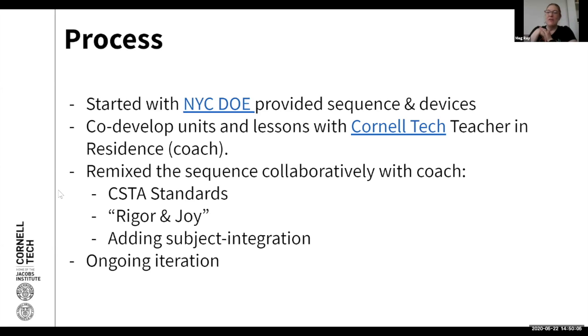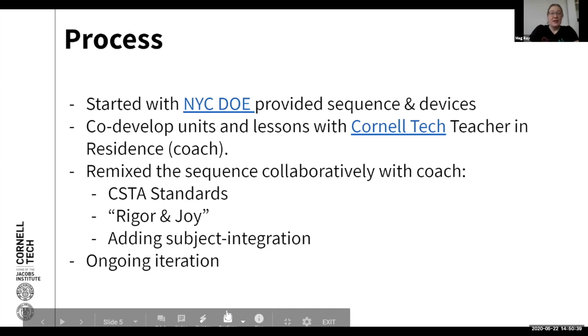Through the iterations, we've aligned better with CSTA standards. We brought in what at Cornell Tech we call rigor and joy, which is our measuring stick for all CS education. And the teachers started planning and adding subject integration, meaning in addition to their CS units, they're integrating CS or CT into other periods of class. And this is ongoing. We are learning so much that this will never be set in stone, at least as far as we can tell.